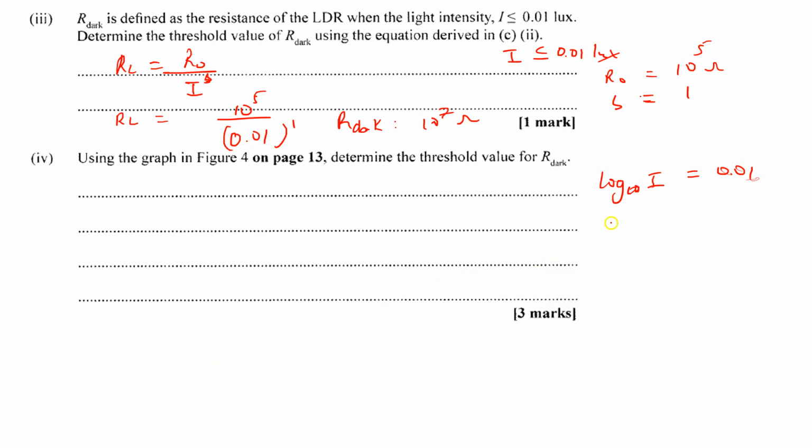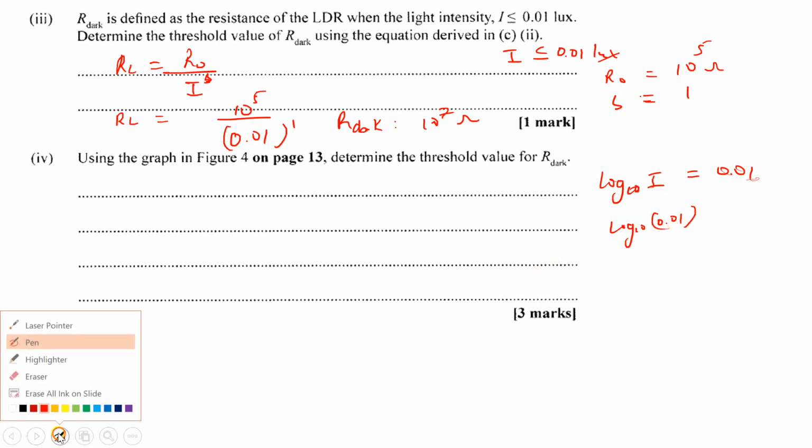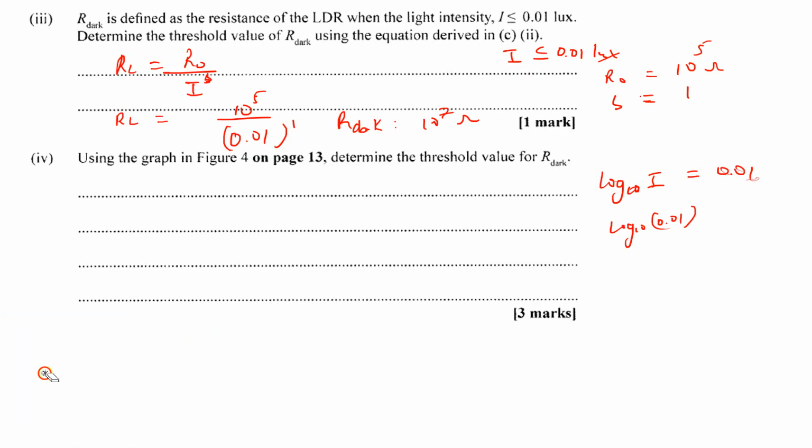So what I would do in this case is say log base 10 of 0.01. I believe that's what I would have to do here to find the log value. So let me just erase this part here, right? Since I is equal to 0.01, we now need to find the log of that value. So let's go ahead. Log of 0.01, we get negative 2, right?